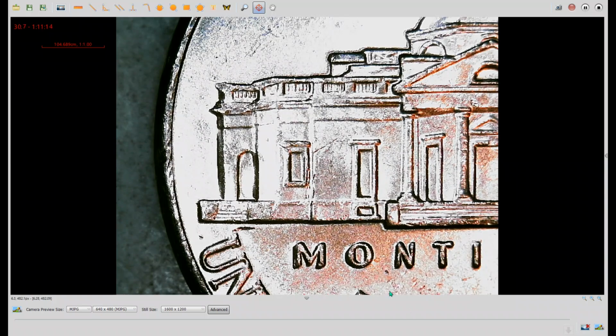There is also heavy doubling inside the right side of the left window, the right side of the left doorway, and the left side of the building. And strangely enough, I couldn't find a match for this one either, so it seems to be a new variety, and it's actually more impressive than the ones listed. The doubling on this coin is ridiculous. Now let's do one more.